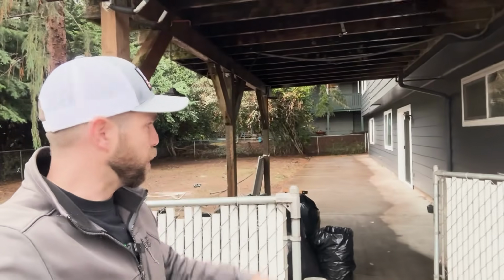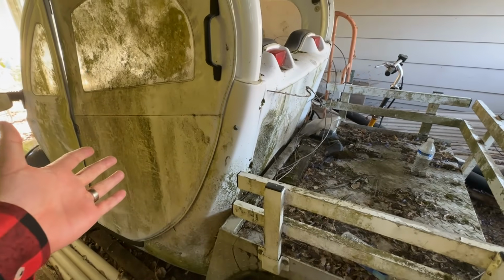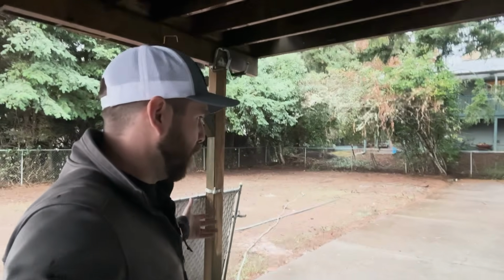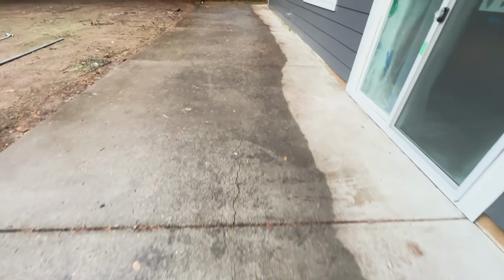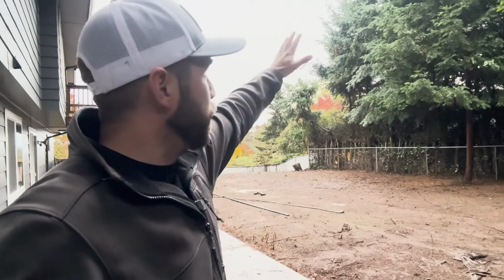So originally, again, there was just so much garbage. There was like some sort of weird electric golf cart thing here that was broke down. I didn't even know that this concrete was here. There was so much brush on it, and actually now that I'm here and they've pressure washed it off, this is actually a really nice, well-kept concrete pad. I don't know, I'm pretty happy to see that. That's a nice find. We have an amazing backyard back here. As you can see, this house is on a pretty big lot, and we have a really nice hedge behind us here so that it's very private.